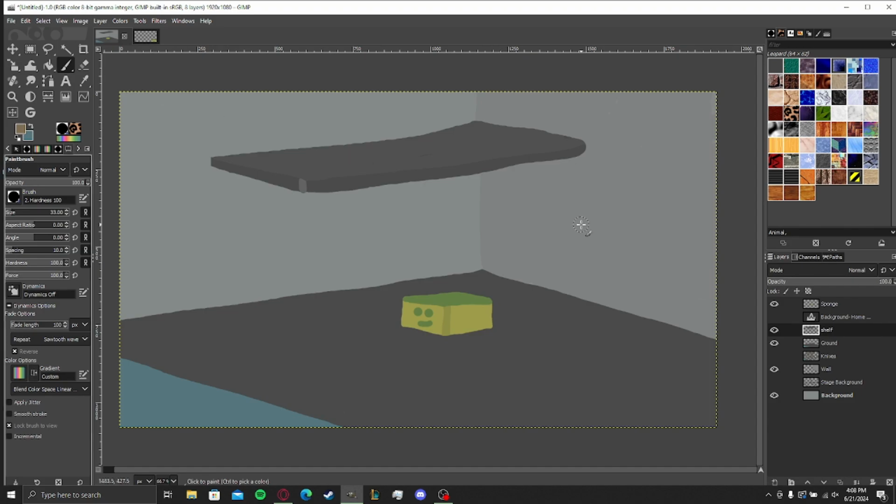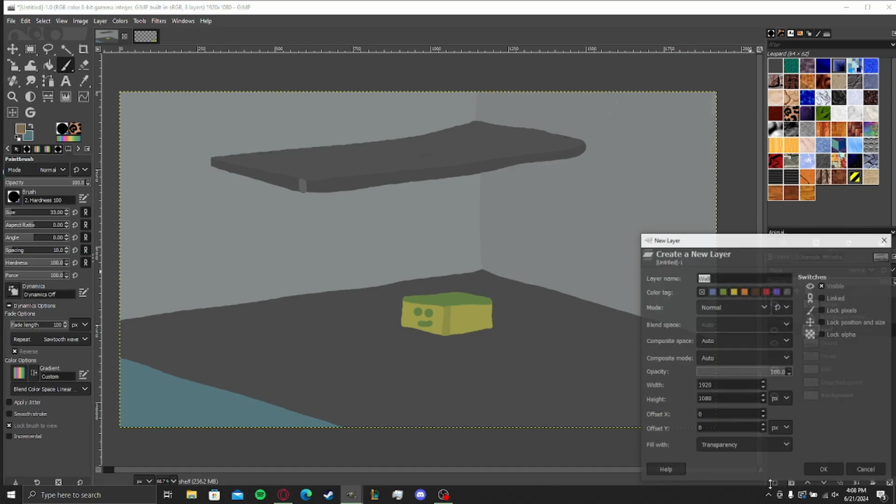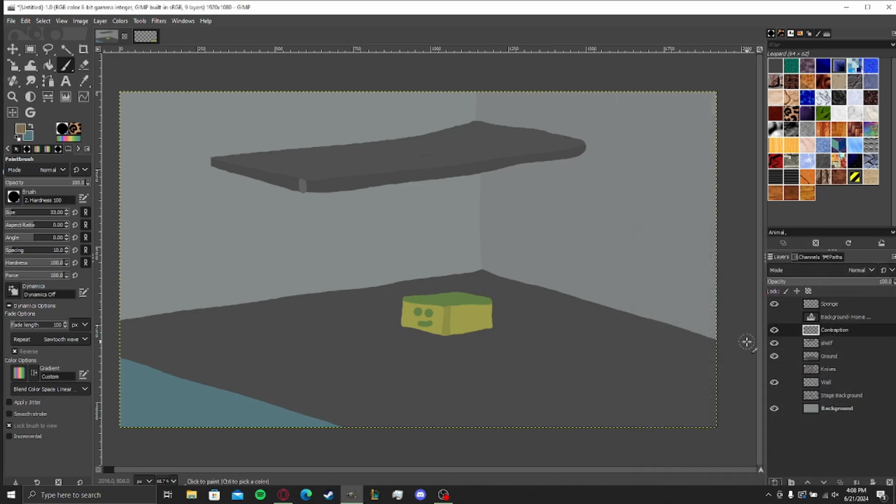Anytime you go to do something on top of someone else, just make a new layer.